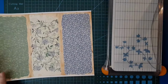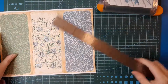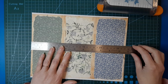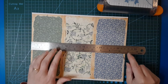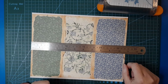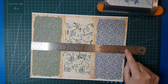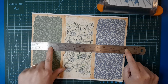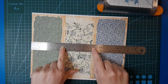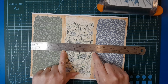Okay, so I'm thinking hopefully I'll be able to go in the 3 sections, but I just want to do a quick little measure. It's not going to matter terribly if they're not exactly the same, but I want them to be fairly close. So we've got 10 1/4 inches. How do we break that into thirds nicely? Is it easier to work in centimetres? 27.2? Probably not, but maybe if we go about 9 centimetres, that would make it about 3.5 inches.